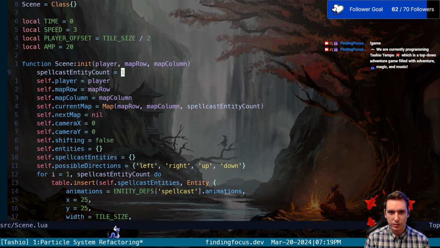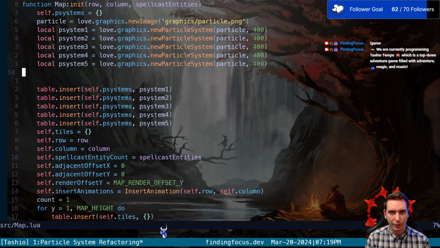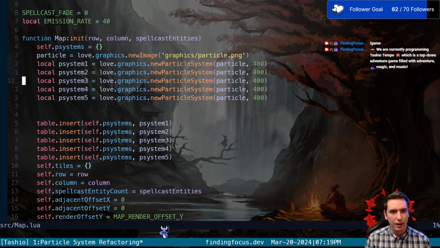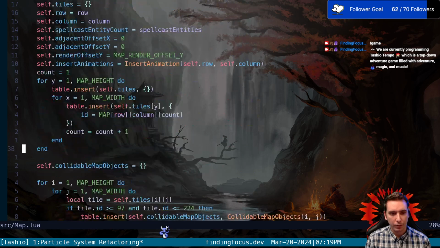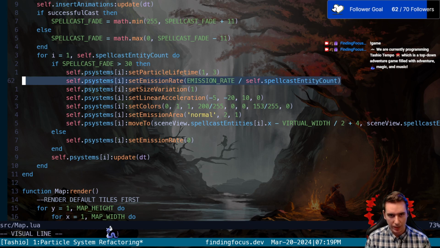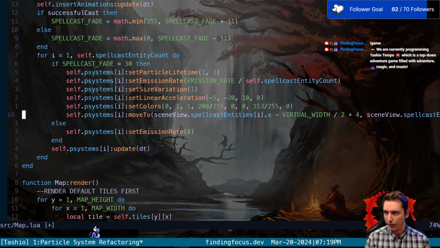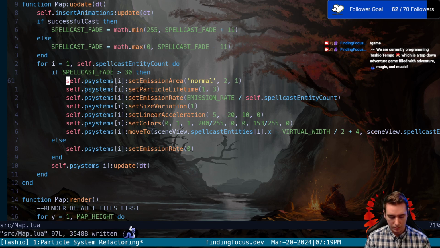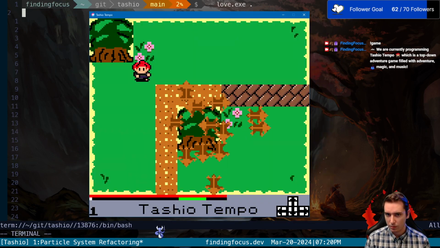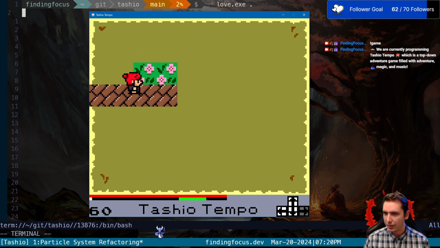It might have to do with the order of what we're doing with our particle emitter, because we might need to only emit particles once we set our particle mode or something. So like this emission rate, set emission area. Yeah, maybe let's set our emission area very first thing, and then maybe that'll help minimize those weird issues. No, we still got it. I thought that was a good idea to try. It might be hidden under another sort of order of operations there.